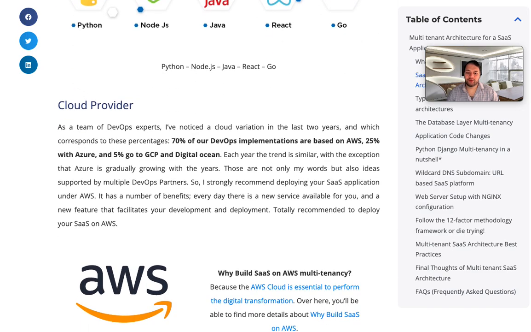Next, for the cloud provider, most DevOps choose AWS, but like I said, there's also GCP, Azure, and DigitalOcean. You have some choices there for your cloud provider.